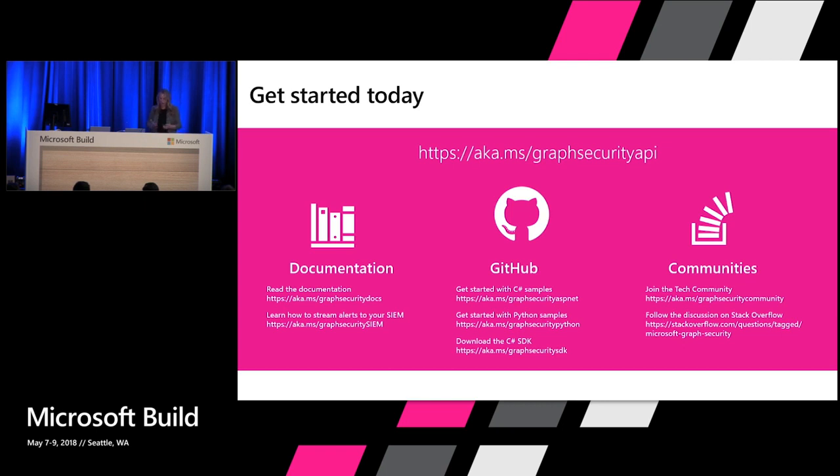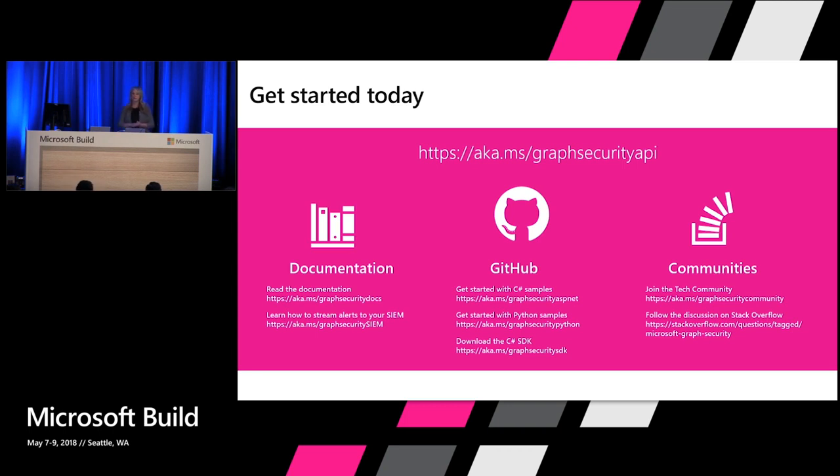Additional information about hosts, kind of the same thing there. Another example would be looking for information. Let's say a host is not patched. That could make it more vulnerable to an attack, so you could leverage that information. Files, the sensitivity of a file, for example, might influence how you respond to an alert related to that file, right? So those are just a couple off the top of my head. And then there's just tons of additional information in Microsoft Graph that you can leverage as well.